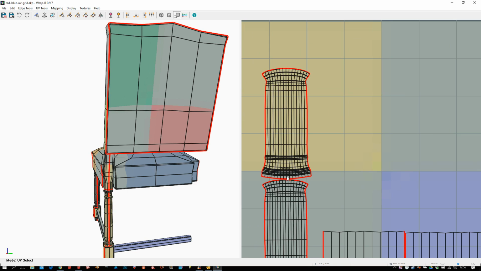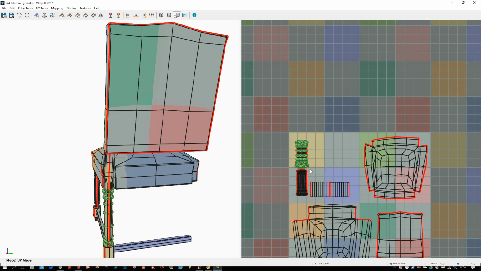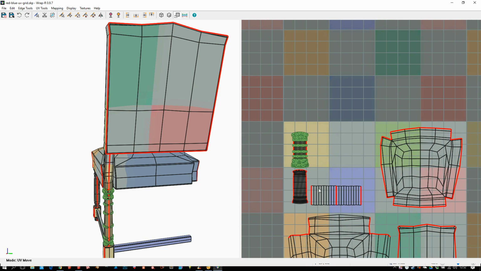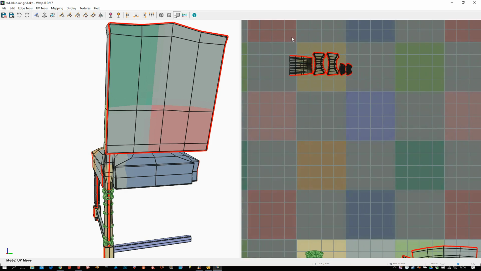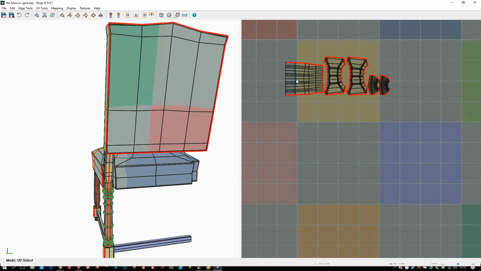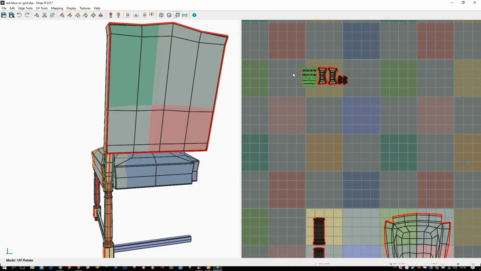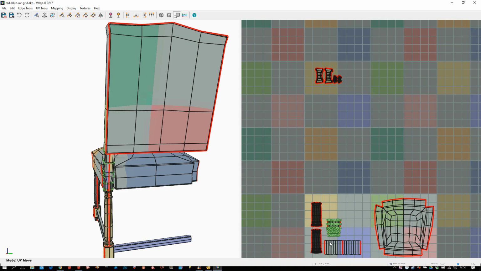There's a bit of space, but I want to increase that space between them. So M and hold shift, just push it up a few pixels depending on how big your texture image will be. Again, this needs rotating. Q and hold shift, and it should be this way. Move that into place here.